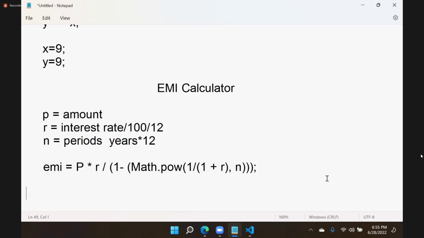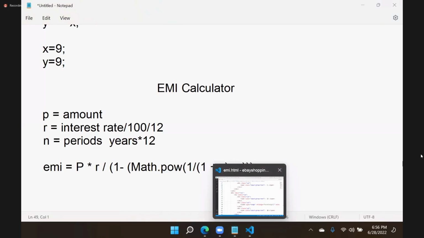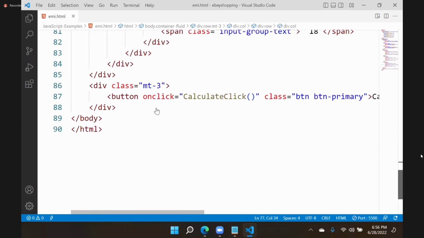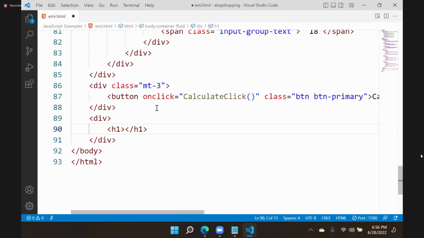On calculate click, we have to do this, and I will display that in a div here. Okay, so I will put a heading, so ID is equal to result. Class is equal to text center.